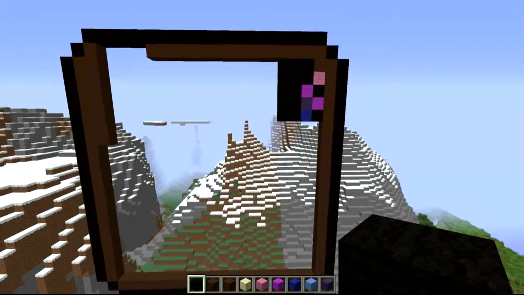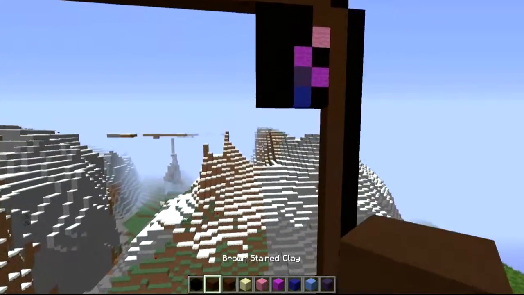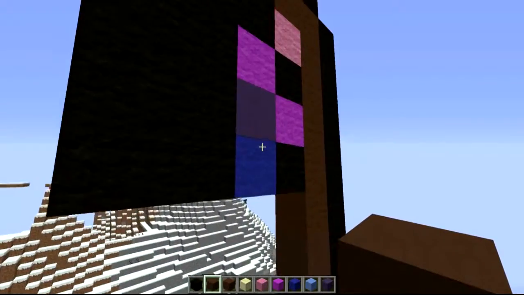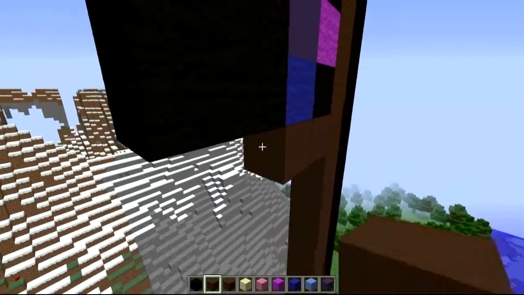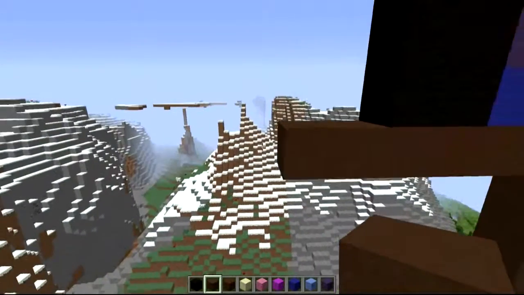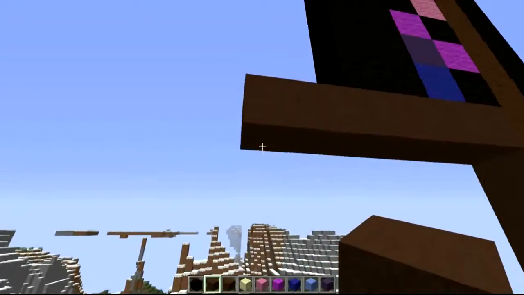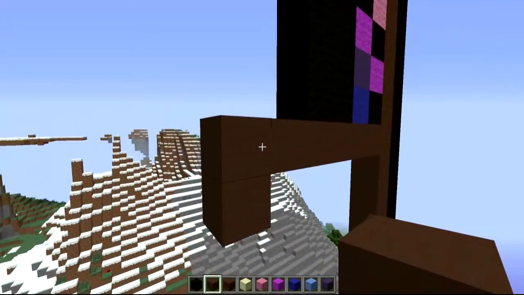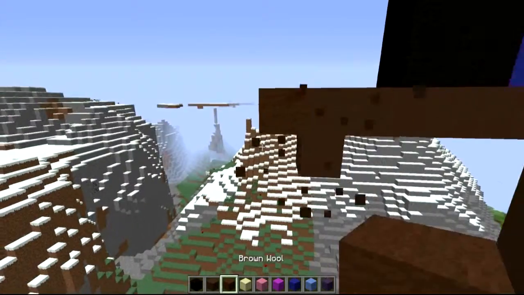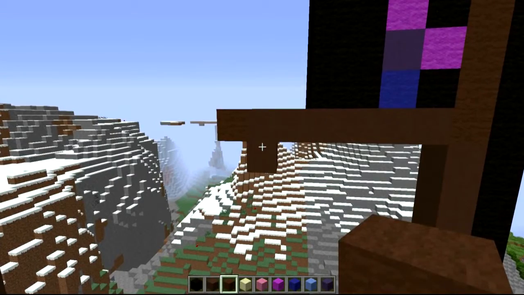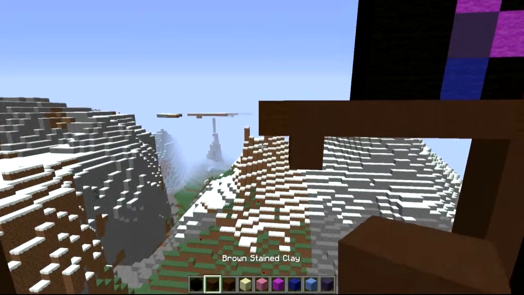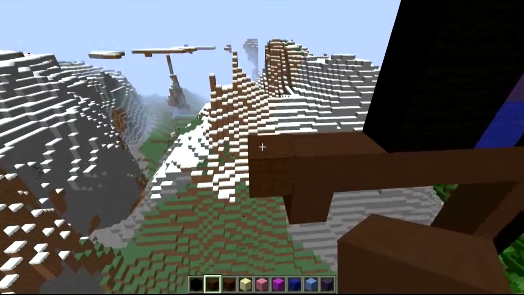We'll keep that there. Switch to our brown stained clay and go underneath this now. We're going to come all the way past it and accept an extra 2 along like so. Then we're going to come down 1 underneath that and come back up to the main level like so. And pop a brown on the left hand side like so. After we've done that, on top of that brown, we're actually just going to grab our stained clay again.